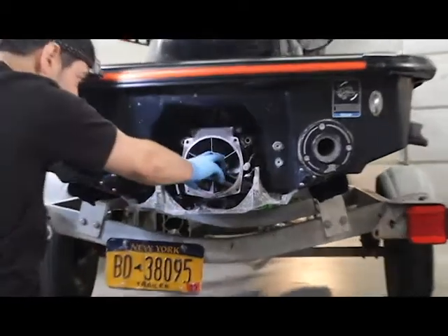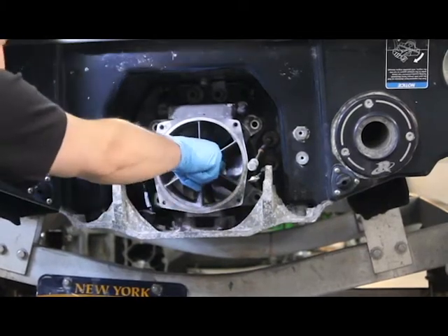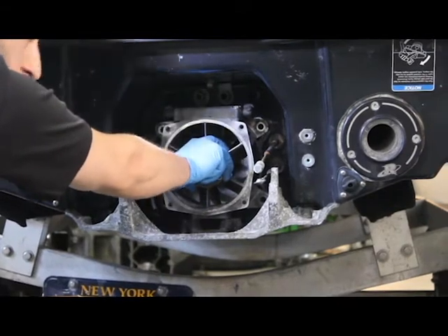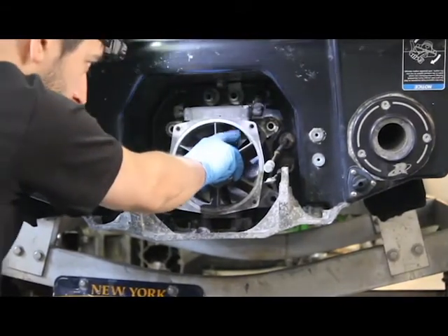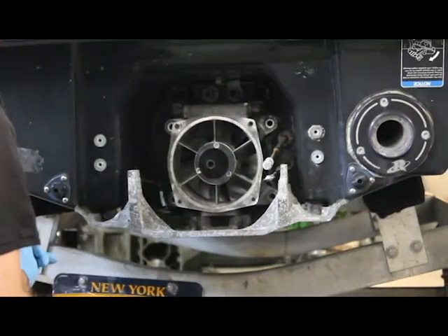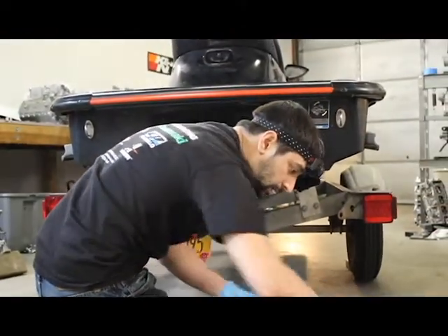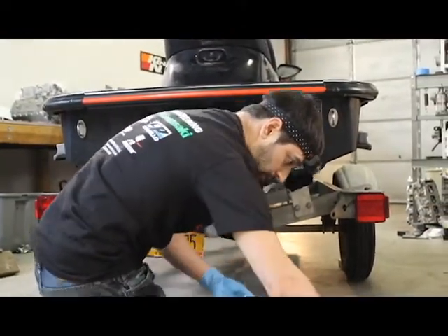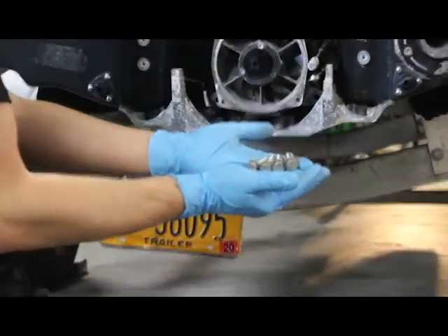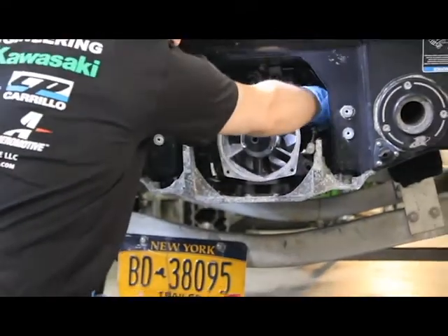This is the KV setup. We've got the bearing back here with the nut and we've got the additional cone. This is a more stable setup, and if something were to happen to the pump, it's not going to push up into the motor — it will destroy the pump, but it won't damage the motor. So we're going to take our M10 pump bolts, the stainless steel pump bolts, and we're going to install those.